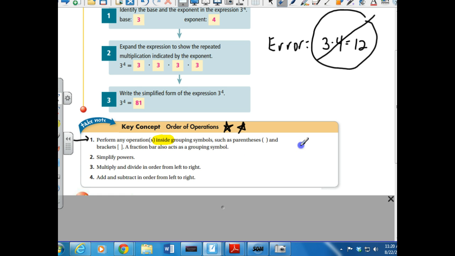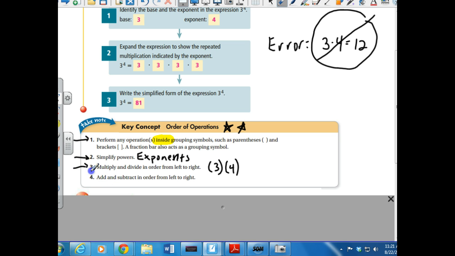Well, why do I say inside? Here's why. When we do multiplication later, you can have a problem like 3 times 4. That just simply means multiplying. There's nothing inside of parentheses to evaluate. So these parentheses actually go with multiplication, not with the parentheses part. So that's the one other thing I've run into there that has caused errors. Simplifying powers or exponents, that's always second. Exponents goes after you have evaluated parentheses.